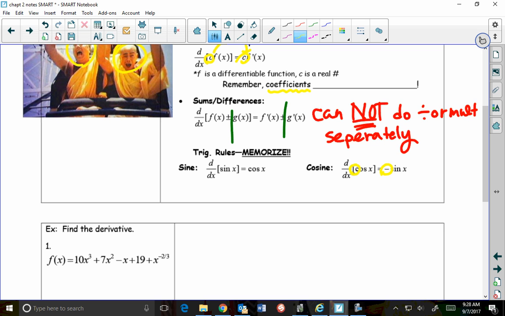So will the derivative of tan come out negative? No. Will the derivative of cosecant come out negative? Yes. Will the derivative of secant come out negative? No. Secant is s. So the derivatives that start with c come out negative. It's just a little mnemonic device to help. But sine and cosine are each other basically, with the negative going from the cosine to the sine. Okay?